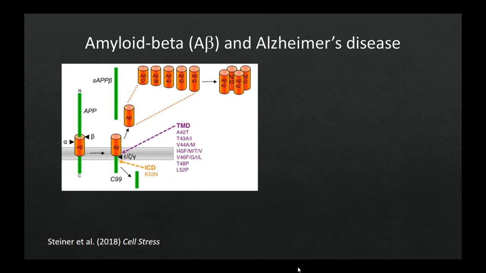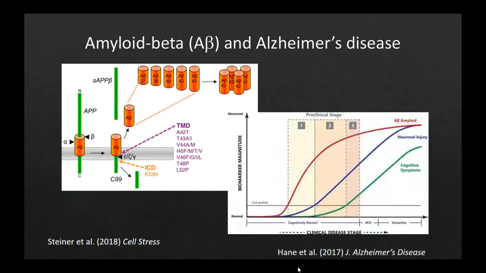So in Alzheimer's disease, the amyloid precursor protein is cleaved. Normally, this is cleaved into fragments that are non-pathogenic, fragments like A-beta 40. In Alzheimer's disease, there is an accumulation of an aggregate-prone A-beta 42. And so this form builds up in the brain, and this builds up even before we start to see clinical symptoms and cognitive symptoms. So in the red, this is showing elevation of amyloid accumulation in the brain, and that often in Alzheimer's disease patients precedes neuronal injury and clinical symptoms.